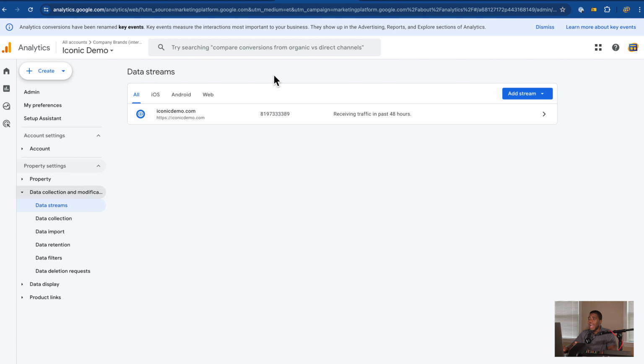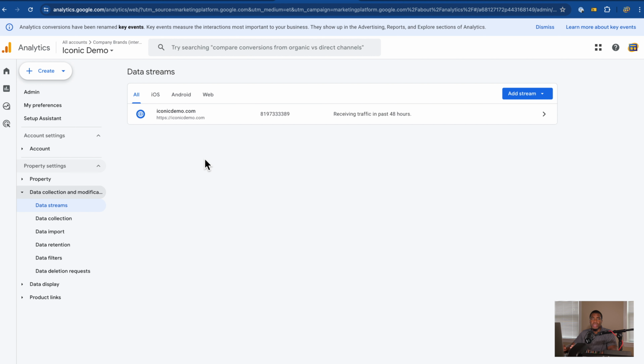Now, here's the thing that I think a lot of people skip out on because they're not thinking about their website from a Google search engine perspective. The thing about Google Analytics is that you could be using this on multiple streams, as they call them. You can have this on iOS, Android, web, and you can also use this for other reasons outside of just Google search, meaning that it's counting your traffic, right?